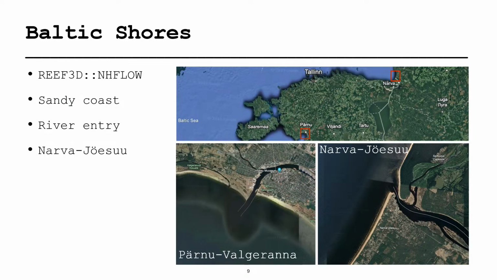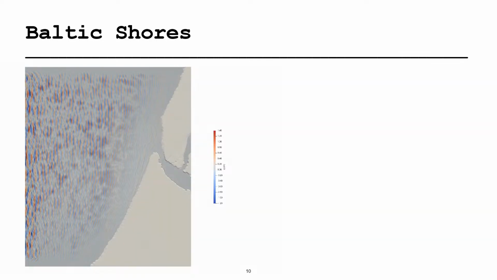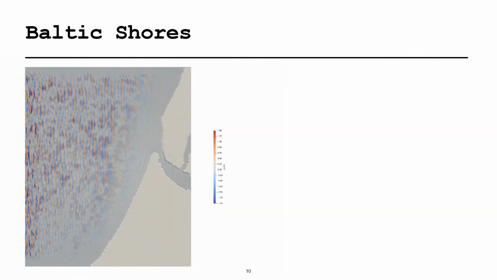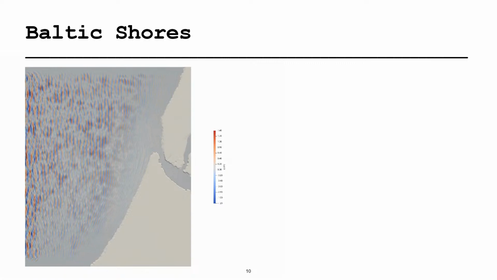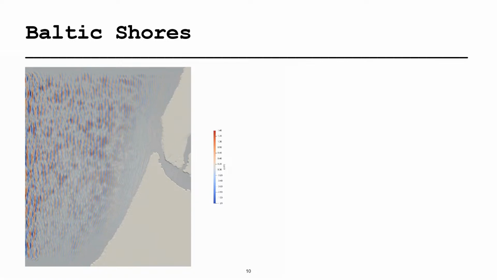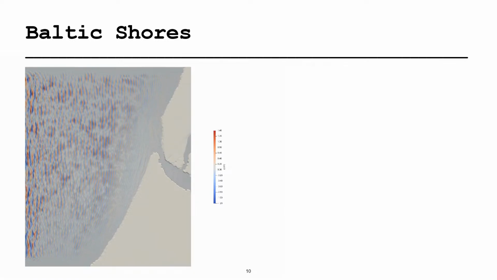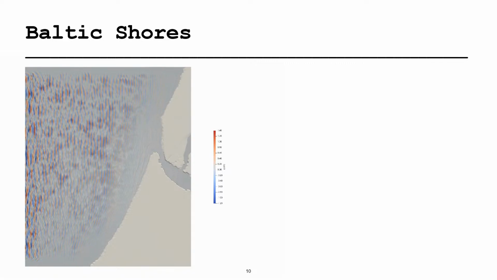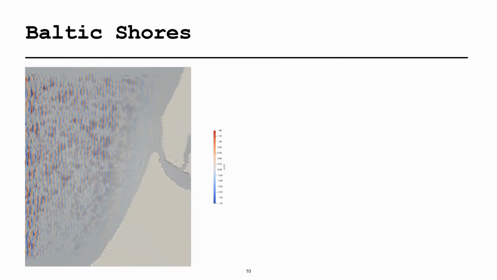For another example, I would like to show Narva-Jõesuu, because again that's a very good example of a long sandy beach, and there's also a river entry, so you have additional current and discharge into the water body. This is the simulation video clip with NHWAVE this time. That's the Narva River coming into the coast, and we again have short-crested waves propagating towards the coast because of the natural geometry of the coast. The waves come straight from the west, but it's actually an inclined wave, so the wave approaches the shore at an inclined angle.